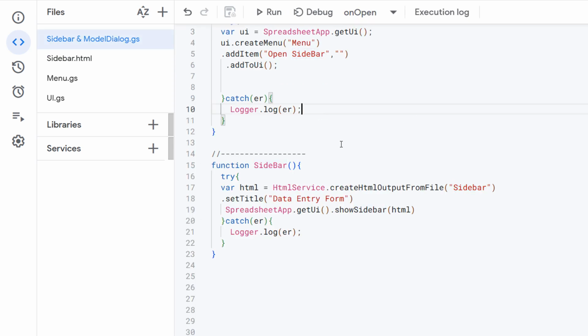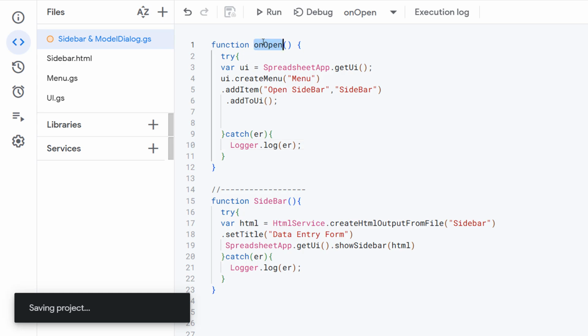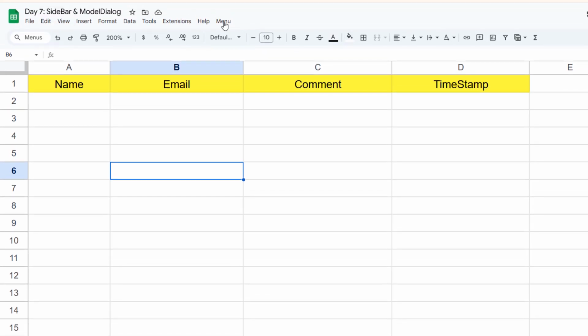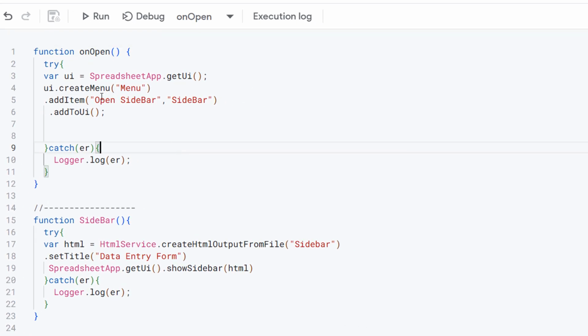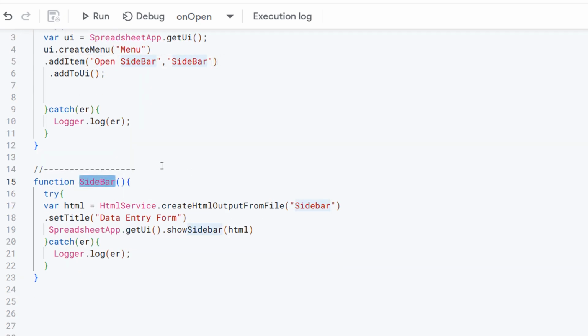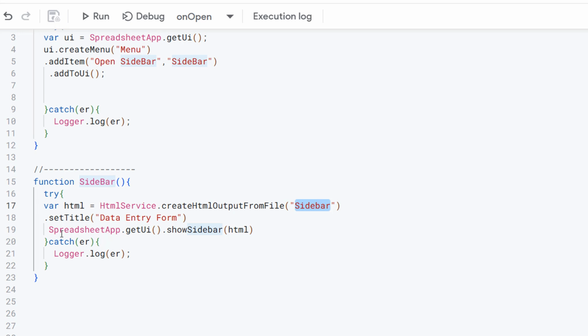Now I will copy this function name and put it here. So what will happen: on open, this menu will come, and whenever I click this button, open sidebar, this function will be called, and it will read the HTML content from this file and then add it in the spreadsheet UI.